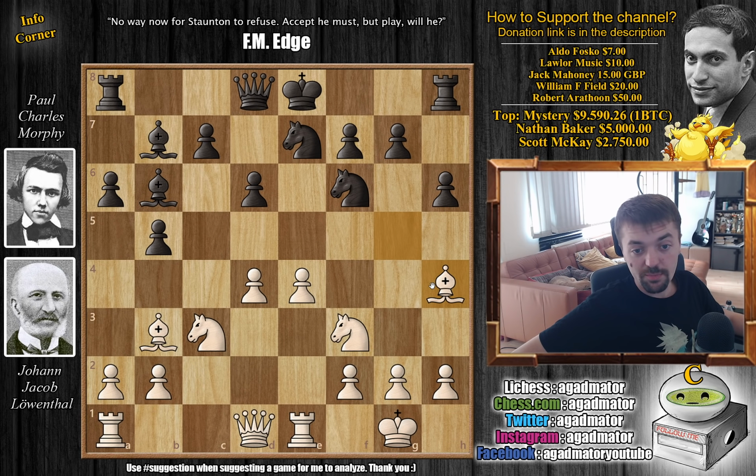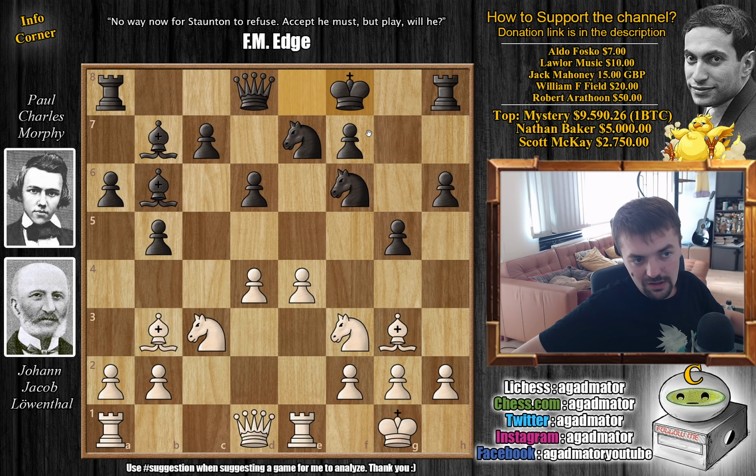So Löwenthal goes back, bishop to h4, and Morphy just continues the attack, g5. We have bishop to g3, and now instead of castling, Morphy says, I'm just going to play king to f8, get my king a little bit to safety, because I still want to probably open up the king side and use my rook for attacking purposes. So queen to d3. Continuing development, e5 was also very interesting here, but these are very old games. Unless it's super interesting, we're not going to dwell on it for too long.